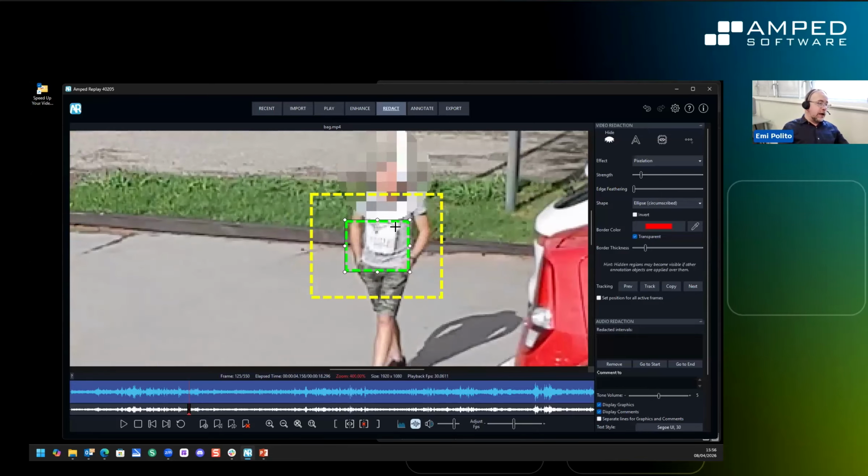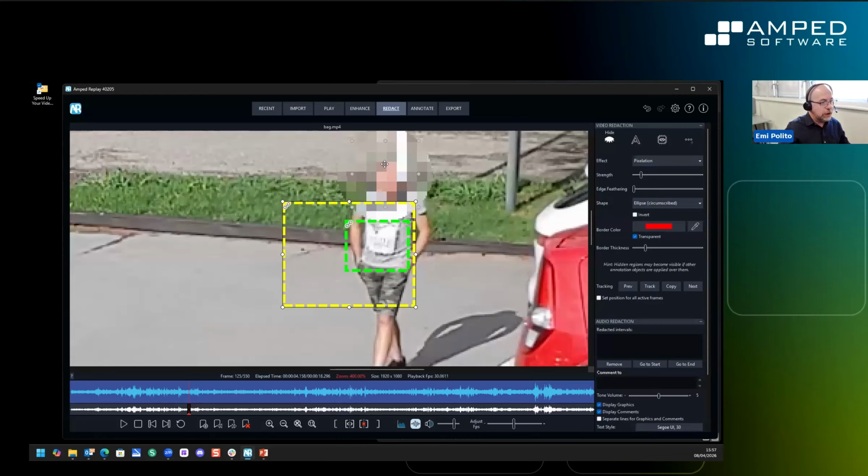Okay. And then this yellow box is basically the anticipated direction of movement of where that subject is going. So basically, I'm going to tell the software, hey, look, don't bother looking for your shirt above or on the right, because that is going to move to the left onto the next frame. So it makes the process a little bit easier. So I'm just shifting this yellow rectangle towards the anticipated direction of movement.